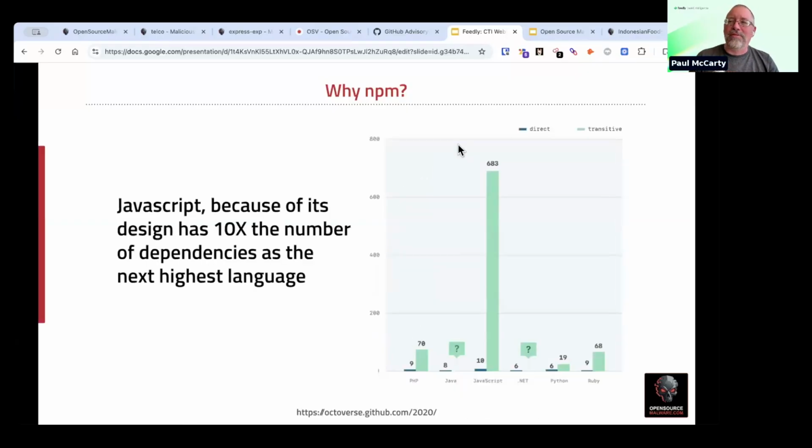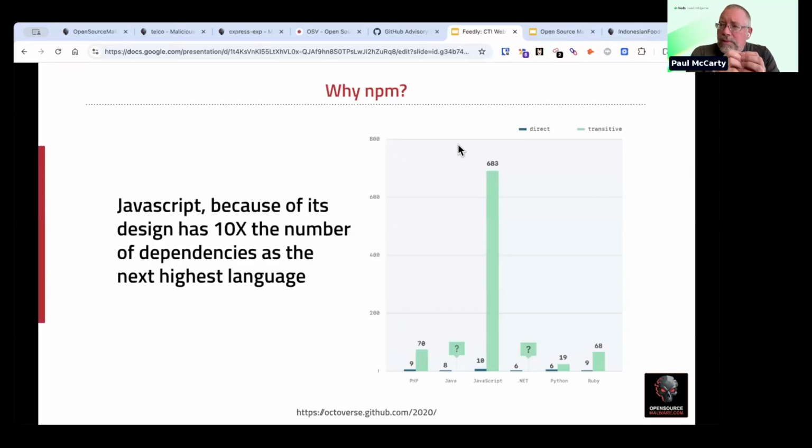And you couple that with the fact that JavaScript itself is just a much more promiscuous language. Now, what do you mean by that, Paul? What I mean by that is that every language is going to have direct dependencies. Like I'm going to call Express if I need to build a web server, right? Or I'm going to call Lodash if I need to parse regex or whatever the case may be, right?